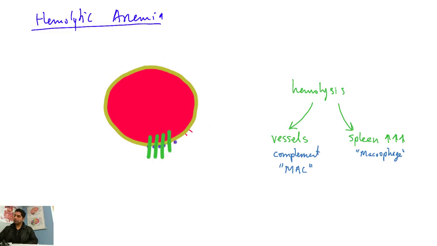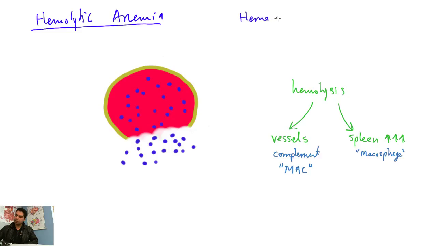At the end of the day, when an RBC bursts, when it dies and ruptures, but now, is there anybody who doesn't know what RBC is for? All of you know the function of RBC. What is RBC for? To carry oxygen. What carries oxygen? Hemoglobin. So RBC is full of what? Hemoglobin, hemoglobin, hemoglobin. Obviously, if it ruptures, what happens to hemoglobin in blood? It will increase. Even if it's done in the spleen, spleen is also vascular, so all the hemoglobin will accumulate where? In blood, regardless. Now, hemoglobin has two parts to it. Heme and then globin.